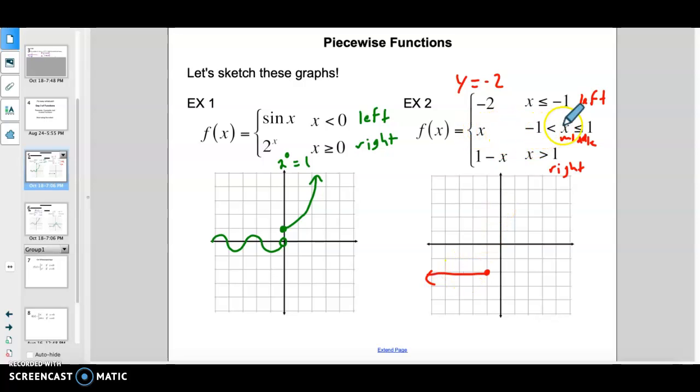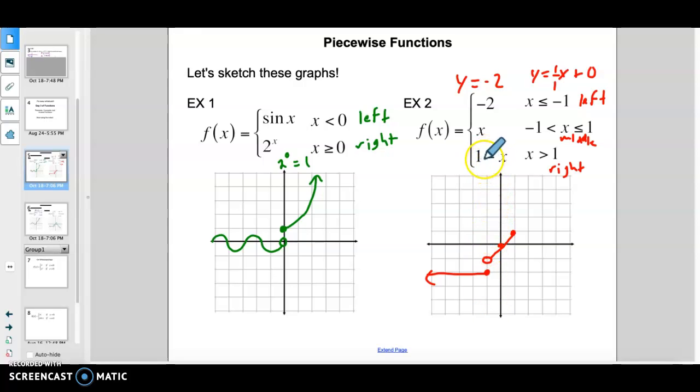Then the next one is between -1 and 1, we have just the function y equals x. So if it's y equals x, if you want to think about that, that's that diagonal line through the origin. If y equals mx plus b helps you, you could also write plus 0, and the slope is 1 over 1. So we've got a starting point of 0, up 1 over 1, and then down 1 over 1. At -1, it's not equal, so it's going to be an open dot. Reminder, in order for something to be a function, it has to pass the vertical line test. So that's why we have to have an open dot and a closed dot, because if they both were closed, it wouldn't pass the vertical line test.